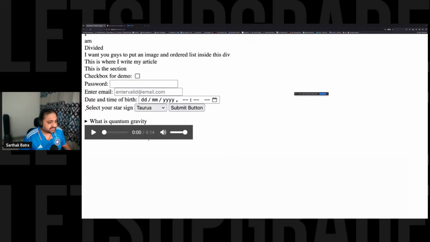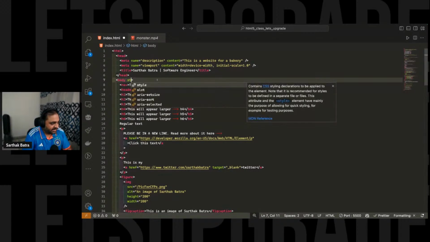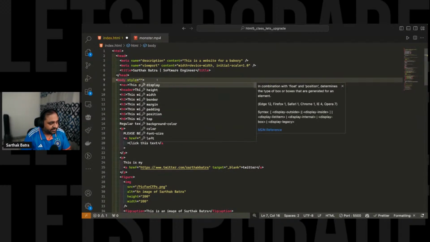Okay. Now let's incorporate CSS into it. There are a couple of ways to incorporate CSS. One is inline. For example, this is body. I write a style tag here. We are giving it a styling.